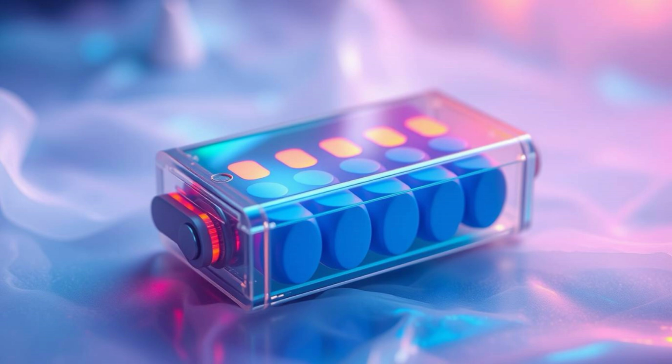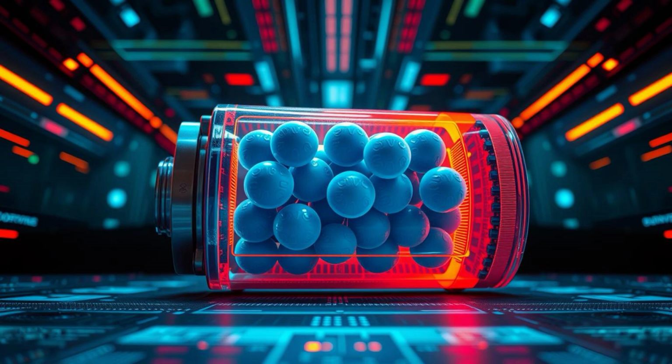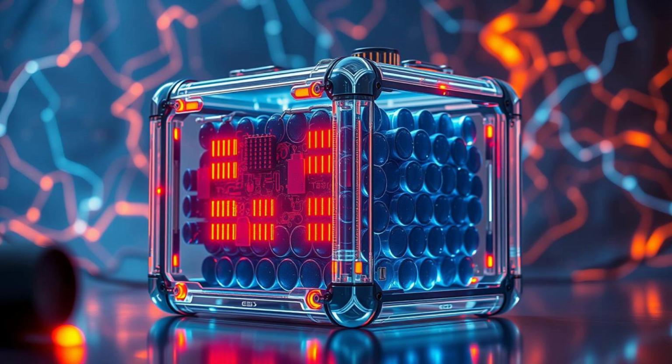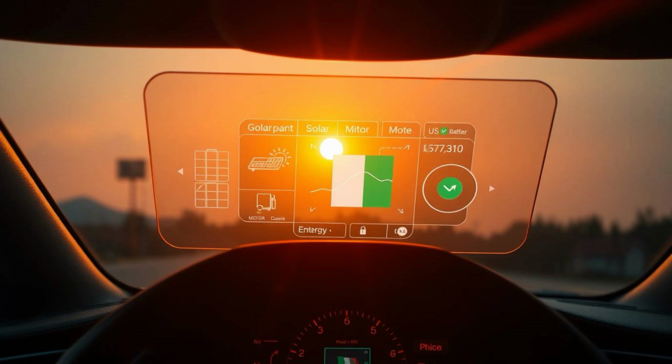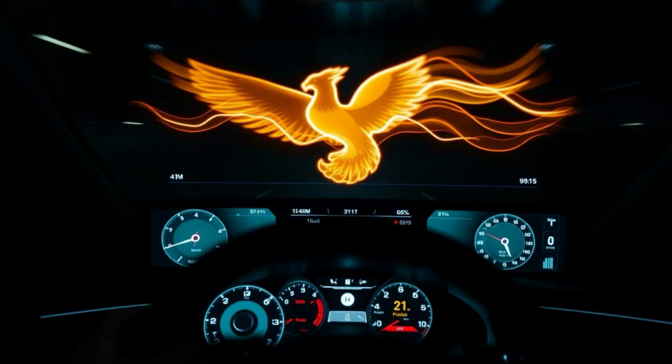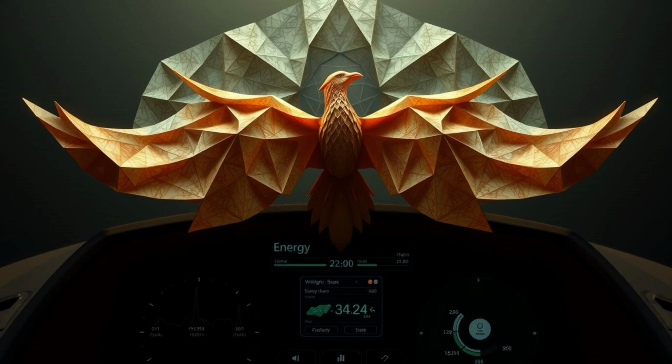Chioma Ease, who leads UNN's solar car project, explains, "We constructed this vehicle entirely from local materials." She notes that the team overcame dust accumulation issues with a self-cleaning mechanism and is currently working on an interchangeable battery model for taxi services. Dr. Femi Ojo of Autotech Africa remarks, "The Phoenix is transformative because it's both cost-effective and designed for Africa's road conditions." He calls for government measures to lower import taxes on EV parts.